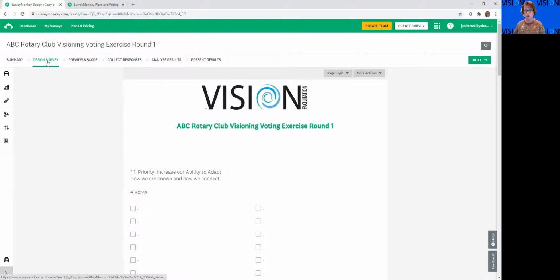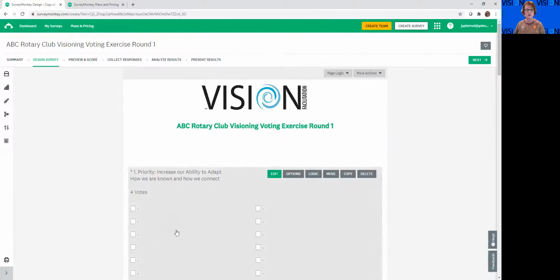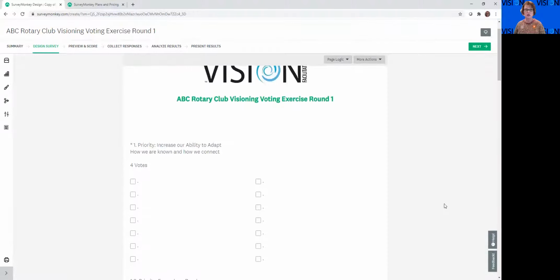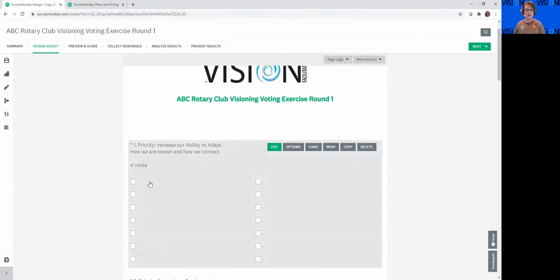That's very important because under design survey, you will actually be extracting directly into the design screen. So what that means is whomever sets up the SurveyMonkey, the scribe will need to have access to this account to be able to extract into the SurveyMonkey screen itself. So during the extraction, we will actually be typing live right into the design screen.